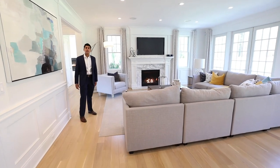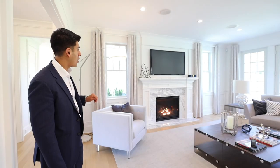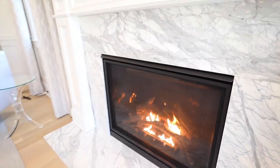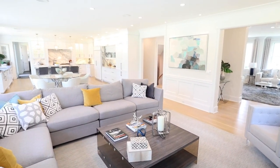As we make our way back into the family room and onto the guest suite, I want to pause to point out some amazing details. We've got speakers all throughout this space, double French doors going out to this gorgeous private backyard, and this is the first of three marble fireplaces. I love the mantle, the marble cap, and the amazing trim details that tie into the rest of the raised panels.